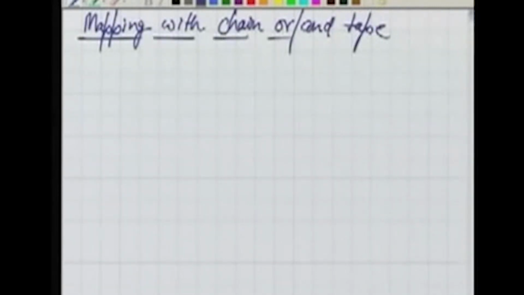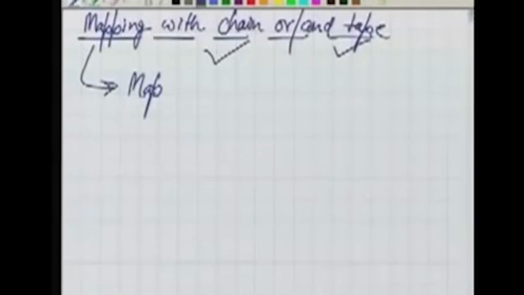Now in order to solve this problem, first let us see what is the meaning of a map. We have already discussed what is the meaning of a map. A map is the representation of ground or terrain on a sheet, or we can say it is a representation not only on a sheet but also maybe on a computer screen. We are bringing the terrain into our computer so we can do various kinds of work on that terrain when it is in the computer. So a map is a representation of the ground or terrain on a sheet or on the computer.